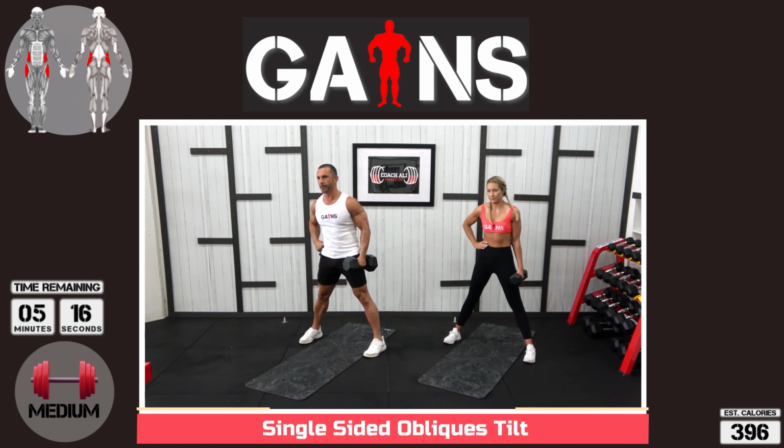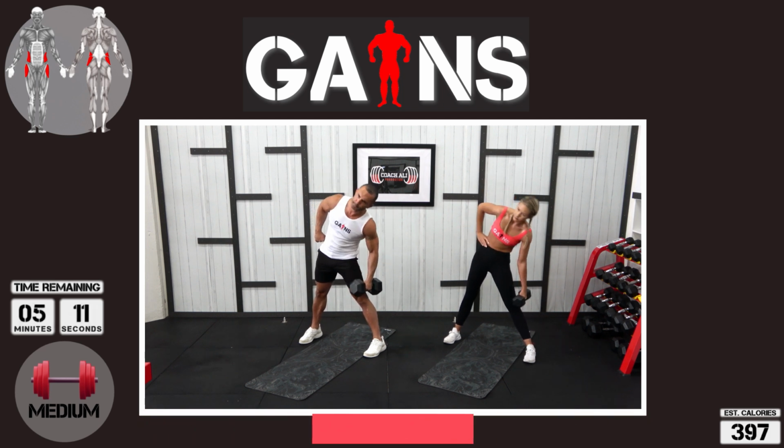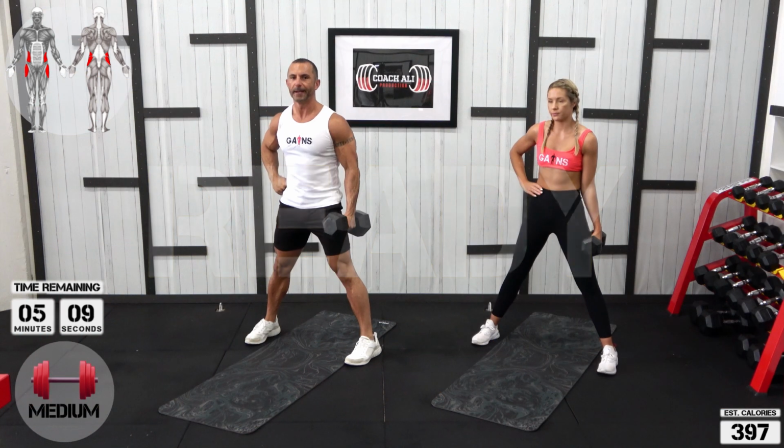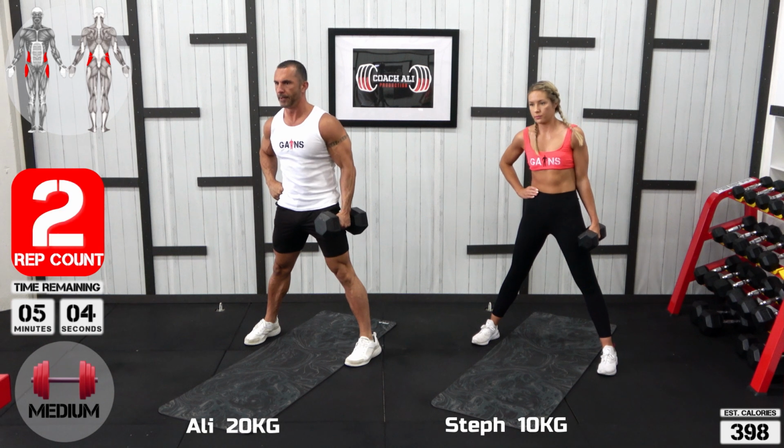Make sure that there's no bend in your knees. And make sure that you're tilting to the side. If you tilt backwards, you're going to get some pressure in your back, so make sure you're avoiding that. Prevent your hips from driving forward. It needs to remain underneath you during this exercise.